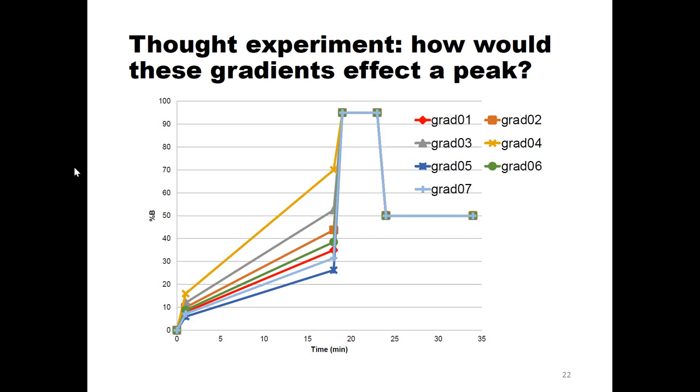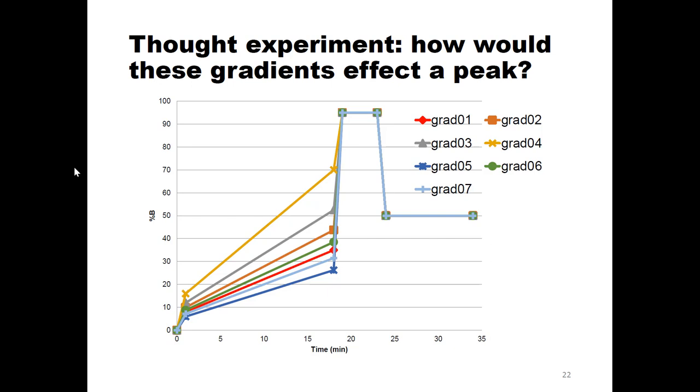None of these is right, and none of these is wrong, because it totally depends on what kind of experiment you're doing. I've seen lately some work looking at histone tail modifications, and I notice a lot of those use very shallow gradients, which was interesting to me. I've also seen some phosphoproteomic gradients that are extremely steep, because phosphopeptides tend to be a little bit longer and a little bit more hydrophobic than a canonical tryptic digestion peptide. So it's totally dependent on your experimental needs, and it is probably the easiest thing you can change about your gradient to improve your data quality.